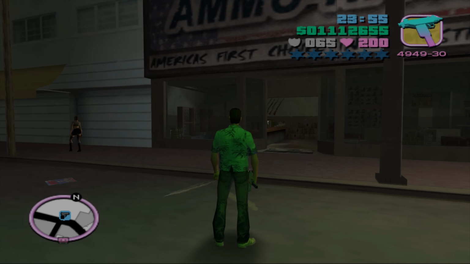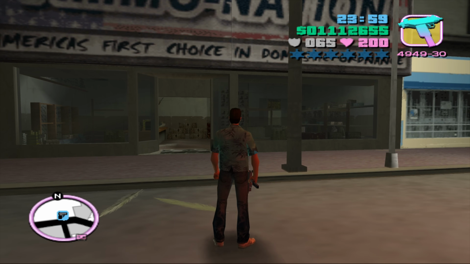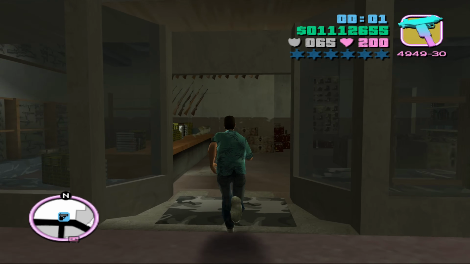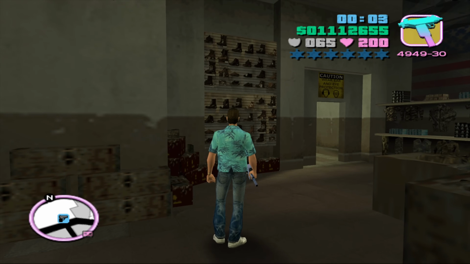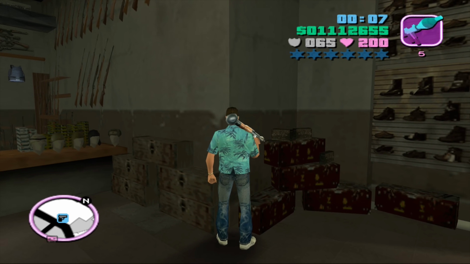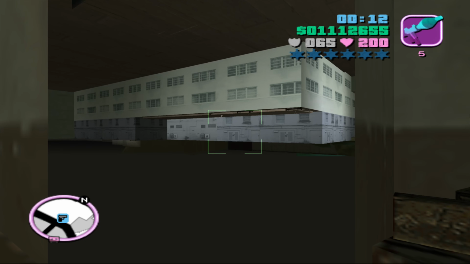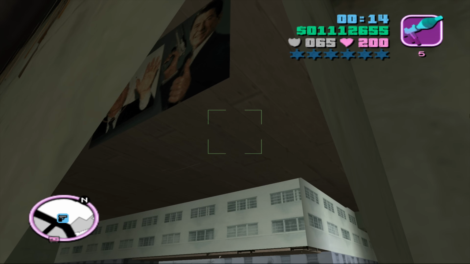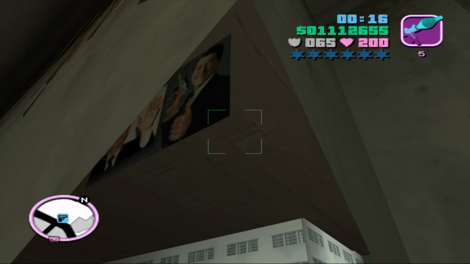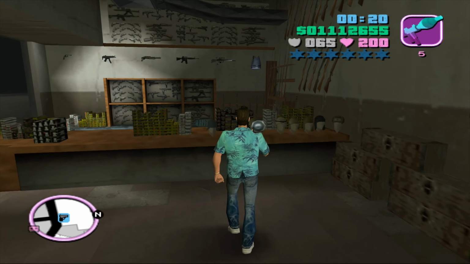Let's take a quick stop off at Ammu-Nation in the mainland to stock up on supplies before we continue our journey. Now you'll probably be aware of this one, but I wanted to include it in the video, as I've never actually seen this in the game myself before. But yeah, this Easter egg, if you can call it that, was only discovered a few years ago and it got quite a lot of attention at the time, so you may well have seen it before.